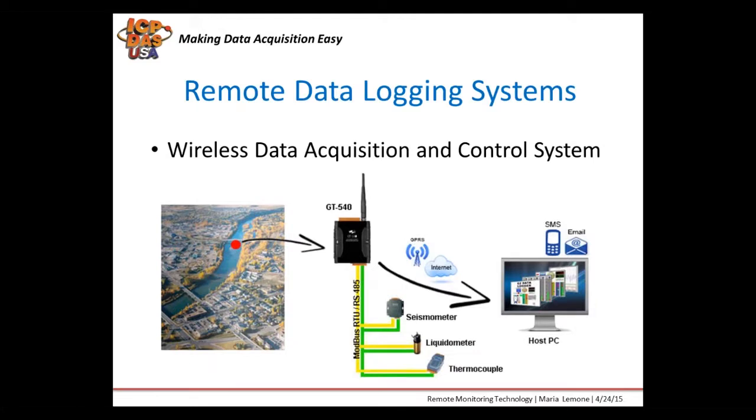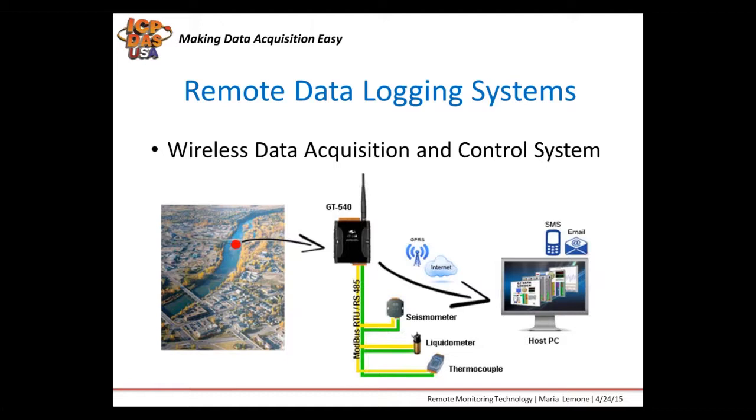Data logging refers to the process of logging data with a time and date stamp from data acquisition equipment and sensors, which can take measurements of tank levels, open and closed statuses of valves, flow meters, temperature, humidity, and motion. You can analyze the collected data using a computer with SCADA control and monitoring software. Remote data logging systems are used for applications when you log data from a site where access is inconvenient, like deep in a mine, far out in the desert, or in another state or country.